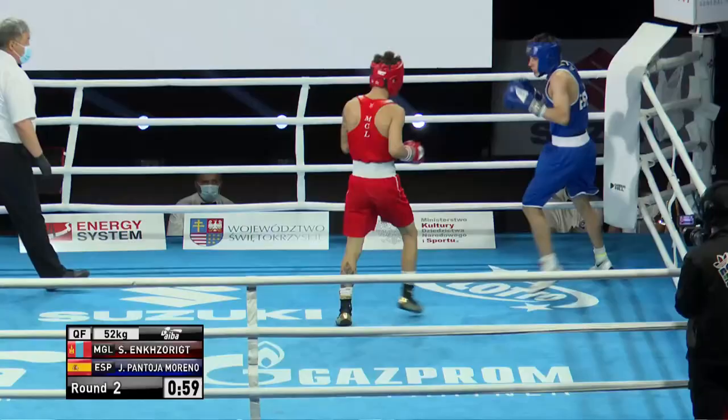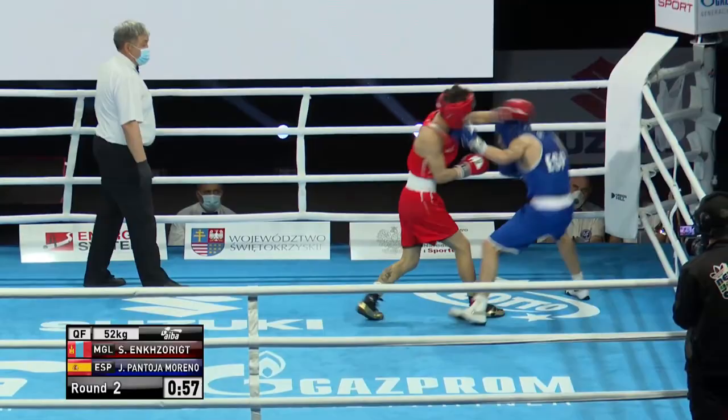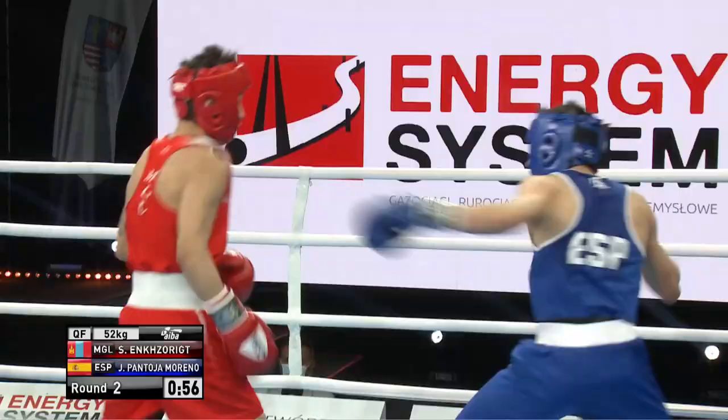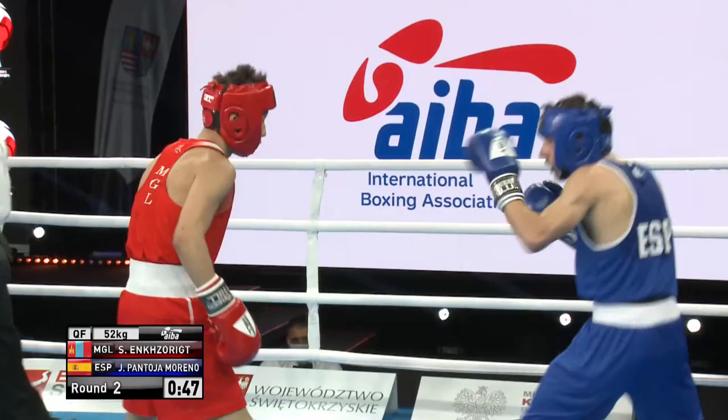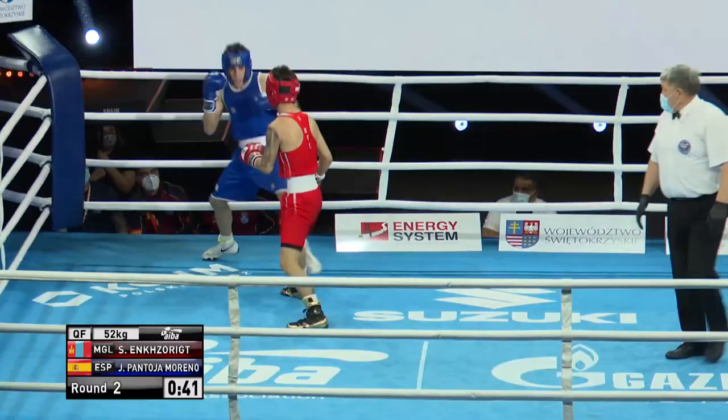I do think the Mongolian could maybe throw a bit more. He's very sparing with what he does throw. Left hand from Enkhzorigt. Did get through, I think. It's just the odd jab, the odd backhand. Left hand to the body there.